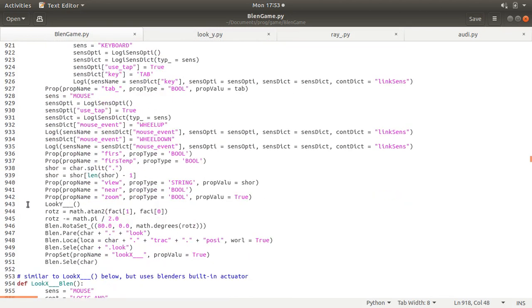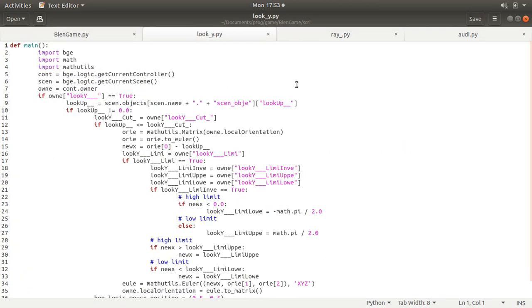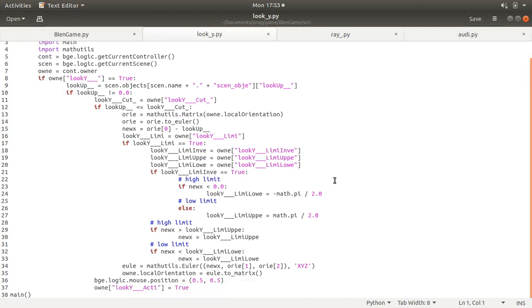The looky function rotates the x-axis of the camera based on the y change of the mouse.